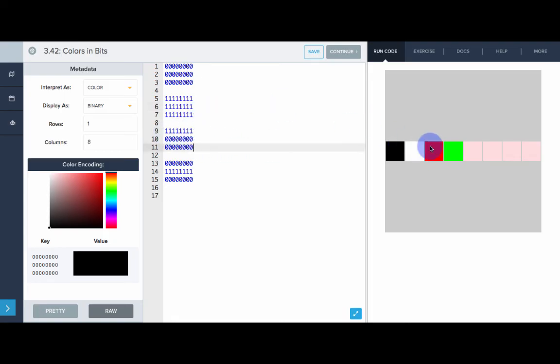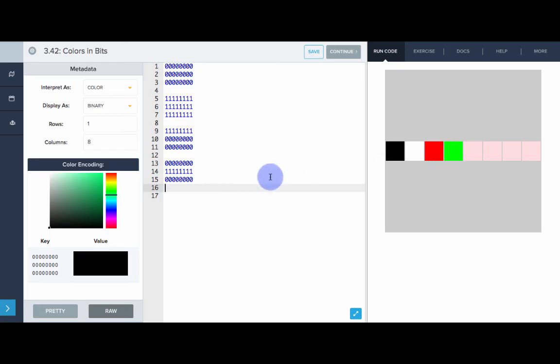Here only red is on, so that's going to be red. And here only green is on, so this is going to be green. If we ever want to figure out how to make a color that we don't know how to make using bits, we can use this color picker over here. So just dragging this around, you can see what string of bits maps to what color. We can drag this up and down to get various colors, and drag this around to get various brightnesses. So let's try to finish out our image by trying to create every color we can possibly make by turning channels all the way on.